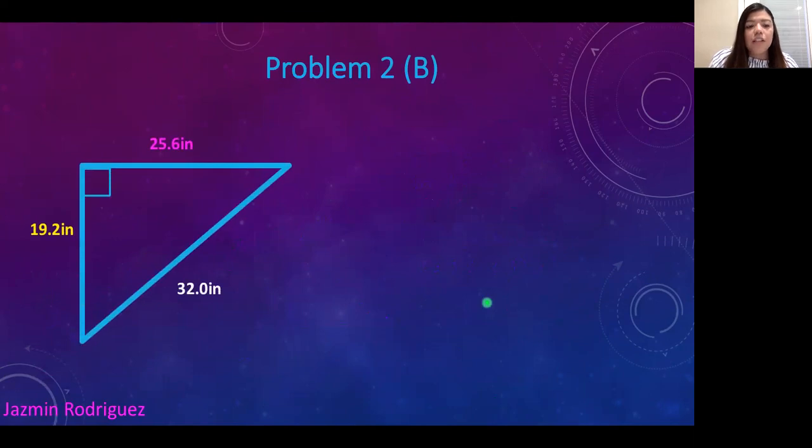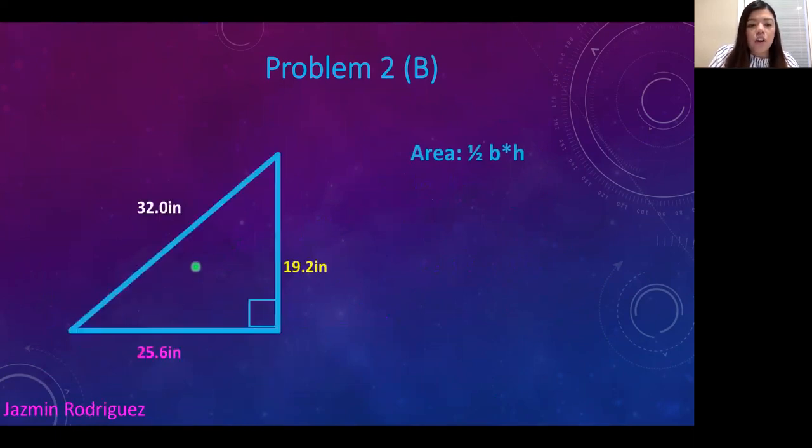Okay, and now this is going to be our second figure that we are given for problem number 2. And once again, it wants us to determine the area. And because this is also a triangle, we'll be using the same formula, 1/2 base times height. Sometimes it can get a little hard to determine which one's going to be my base and which one's going to be my height. So let's go ahead and just turn this over, and this will give us a better idea.